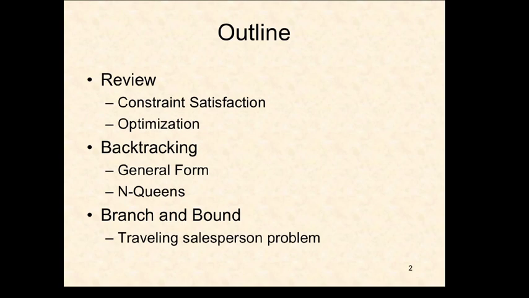So today we're going to talk about a little bit of review, not too much, but we're going to keep mentioning the constraint satisfaction and optimization problems. And we're going to talk about backtracking, its general form, and we did the graph colorability yesterday. Today we're going to talk about the n-queens problem. And I'm going to show you an example of it written in Visual Studio. We're going to run it and see how it does on saving us time. And we're going to talk about branch and bound and how that is similar to backtracking except for optimization problems and how it's different, and specifically with the traveling salesperson problem, how we're going to do our branching and bounding.